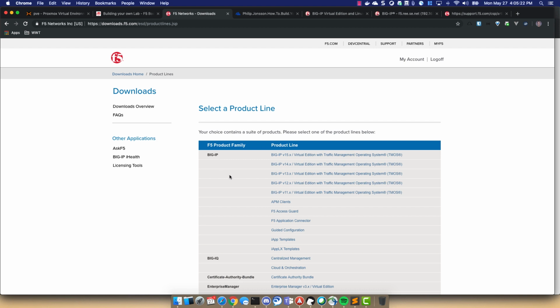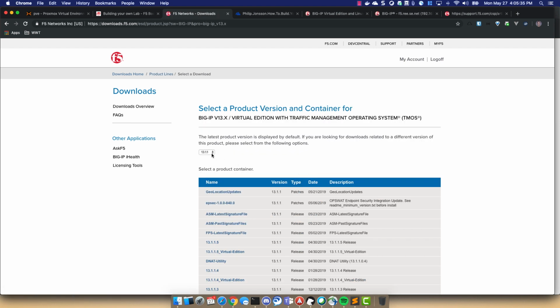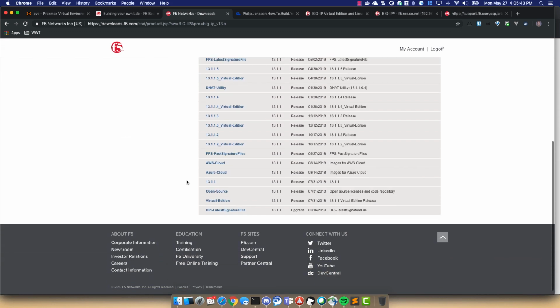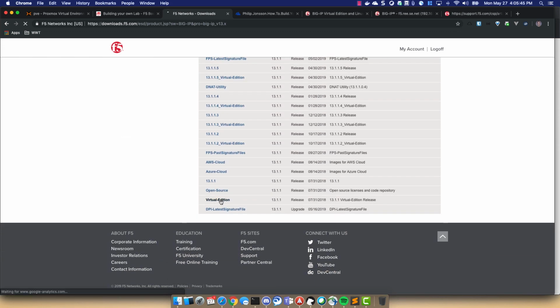Today's demonstration is going to be on installing and configuring BigIP version 13.x Virtual Edition with Traffic Management Operating System. So when you click on this, you'll get an option here to download the various versions that are available. Of course, we will select the latest, and we'll scroll down and select Virtual Edition.